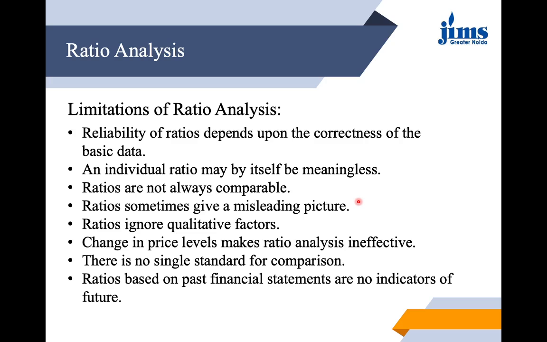There you saw that a total of 1000 units were produced in the whole year in the first example, whereas in the next example there is an increase of 1000 units and a total of 5000 units are being produced. So in that case, the second firm will appear to be less active than the first firm, though it is just the rate of increase that is being compared. So it will be much more useful if the absolute figures are also taken into consideration along with the rate of increase, unless the firms being compared are equal in all respects. Means a small firm cannot be compared with a big firm. So one should be extremely careful while comparing the results of one firm with those of other firms.